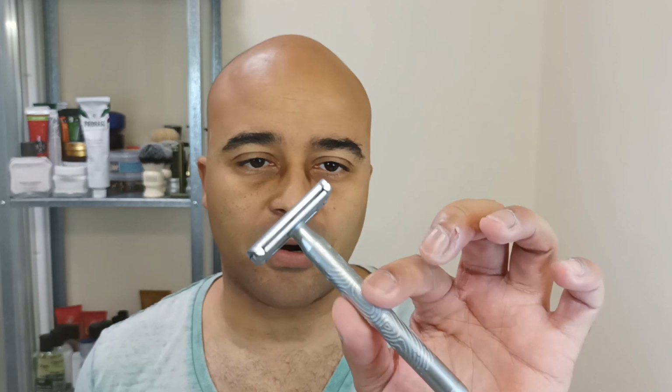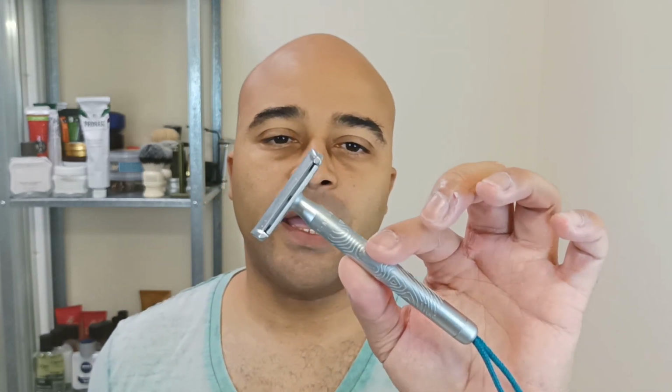It's a gorgeous razor. The knurling, it's perfect. Besides being beautiful, it's perfect. It doesn't slip at all. No overhanging, which is brilliant for nose and ears. It's mildish. It's not aggressive, that's for sure, but it's not too mild either. It's going to a medium. It's a mildish razor, but going to the medium.